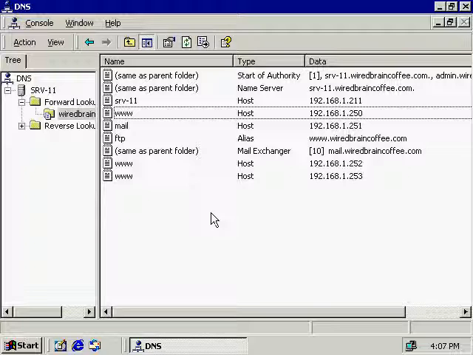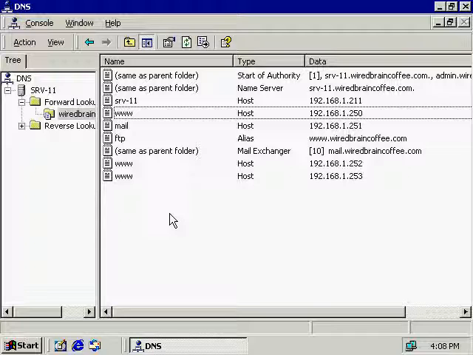And the same thing holds true if one of these actually fails. So let's say your web server at 252 for whatever reason goes down, hard drive crashes or something. Well, every 3rd time there's going to be a referral out to a web server that's not functioning. So 1 out of every 3 users is going to get a page not displayed error. So those are some of the shortcomings of it.